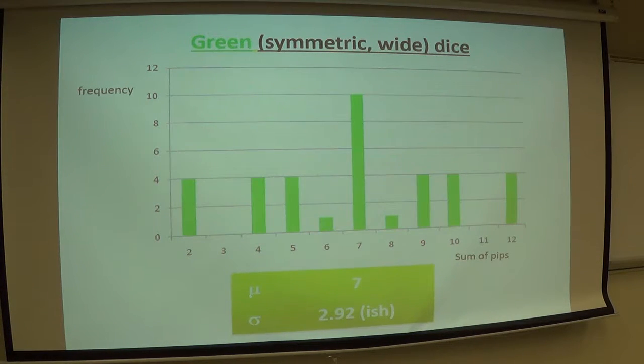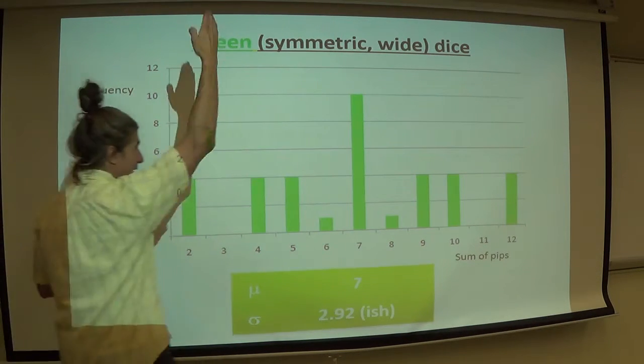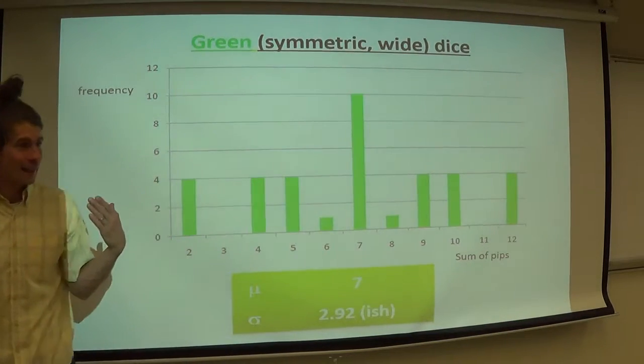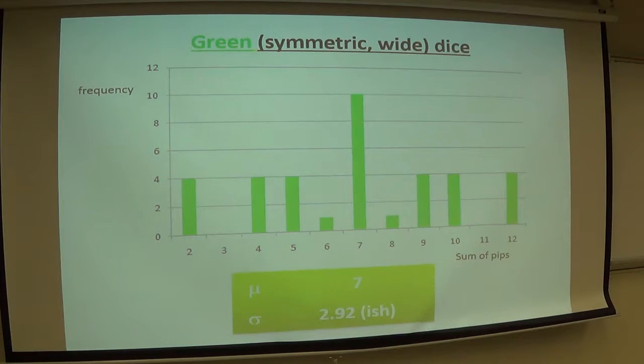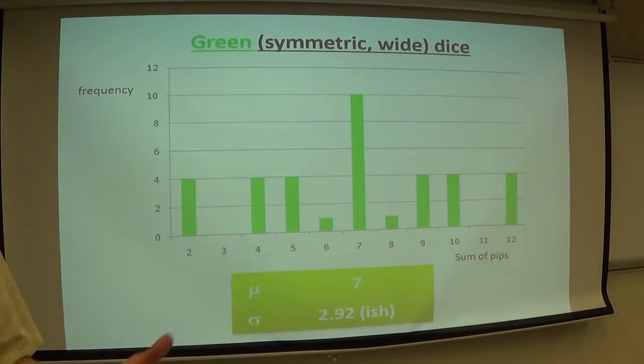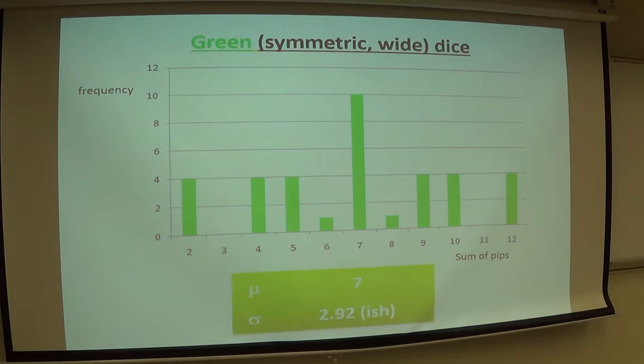The word skew in statistics, the pure definition of skew, is deviation from symmetry. We've been using it conversationally as deviation from a bell curve. But bell curves aren't the only kind of curves that are symmetric, are they? There are other graphs that are symmetric. For example, this one. This one's perfectly symmetric. If you fold it down the middle, it looks the same left and right-hand side. So, skew generally means it's not symmetric, not that it's not bell-shaped, although we've been using them interchangeably, and that's okay. There's nothing wrong with that, because most of the time you guys encounter bell shapes.